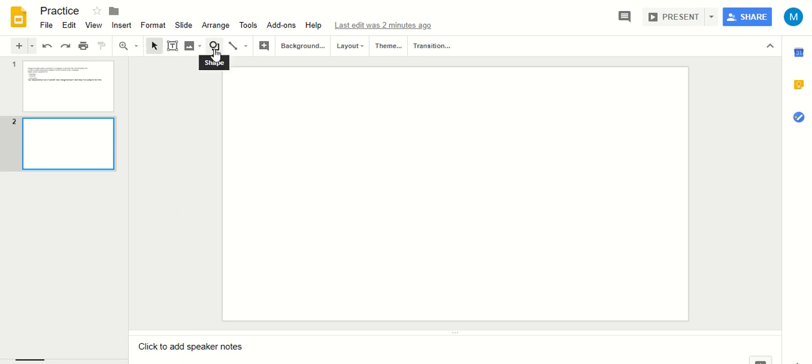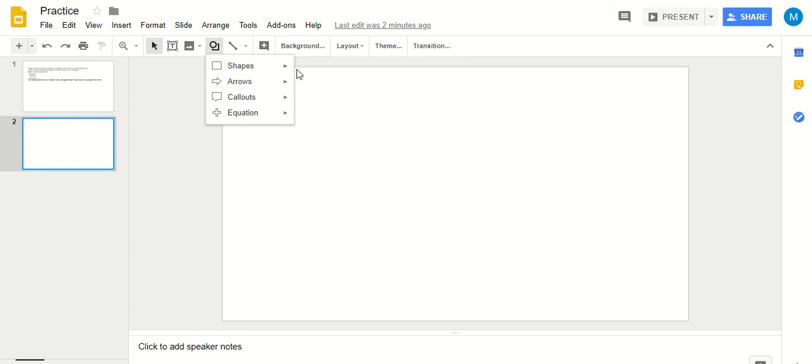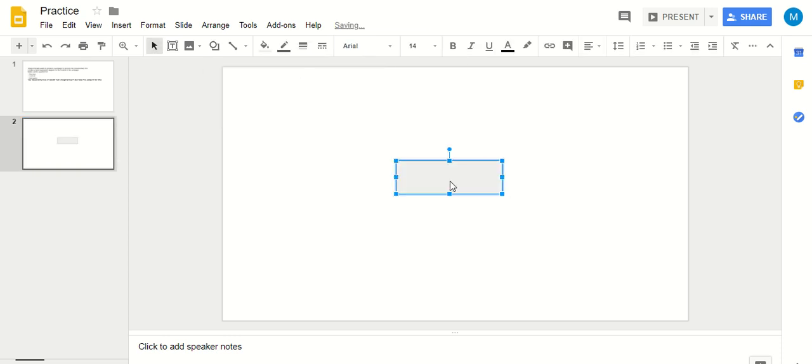And we're going to use shapes primarily to do this. So it doesn't really matter which shape you use. I'm going to go with a square just because it's easy, but anything would be fine so long as it is sensible to type in. Okay, so we're going to stick a square in the middle, and here we are going to put our main topic. Okay, our main topic goes in the center.